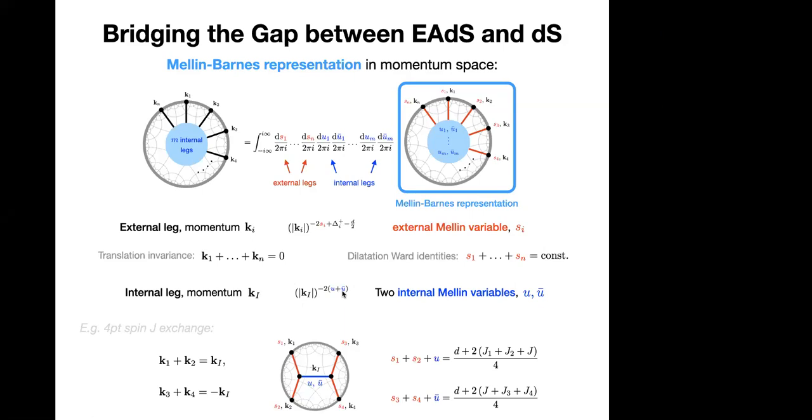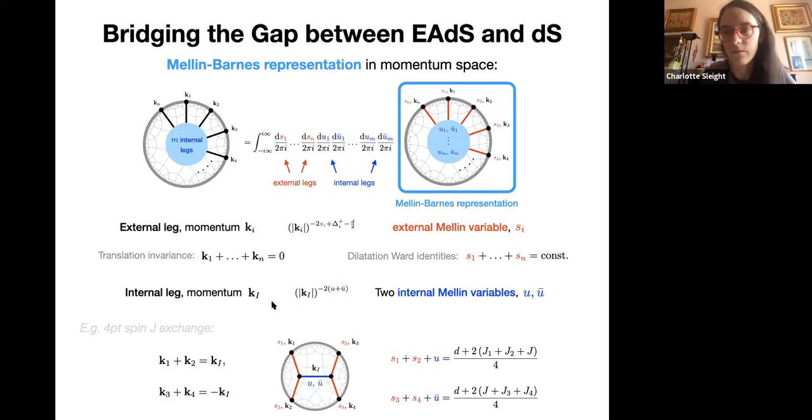Sorry, I'm a bit confused. These K's are momenta in the boundary theory, right? Yes. Then what is this K capital I? Because that's supposed to be some momentum in AdS? No, it's still on the boundary. This is like computing your Witten diagram in Poincaré coordinates, and you take the Fourier transform with respect to the boundary directions.